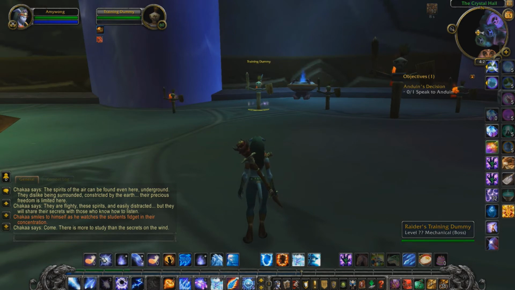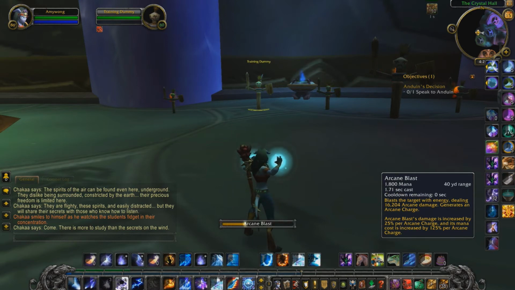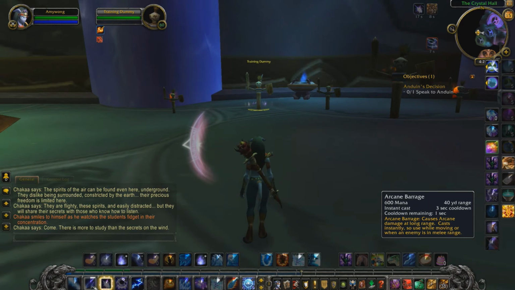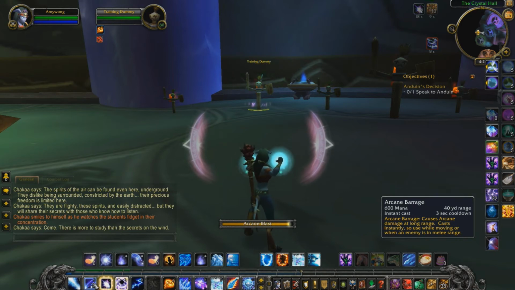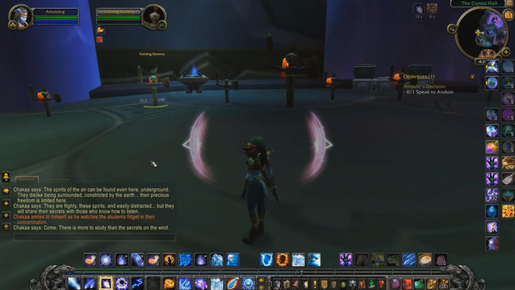You also notice that Arcane Barrage actually hits multiple targets. Now this is to do with the actual debuff again. So if I had 1 stack of the debuff and click Arcane Barrage, it'd hit 2 targets. If I had 2 stacks of the debuff and click Arcane Barrage, it'd hit 3 targets. Then so on and so on.